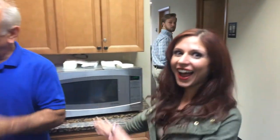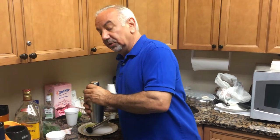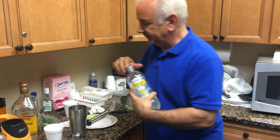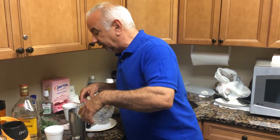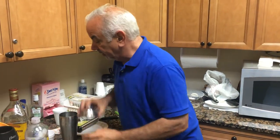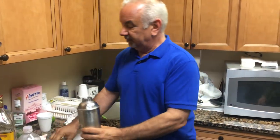Shake vigorously. You know what I forgot to add? I forgot to add a little club soda. We have some lemon flavored club soda. You can add this before, if you don't mind shaking up the club soda, or you can add it to the drink. I'm going to add it right in here, because you never know what's going to happen when you shake a carbonated beverage — so since we're videotaping it, let's go for it. No explosions. Here we are.